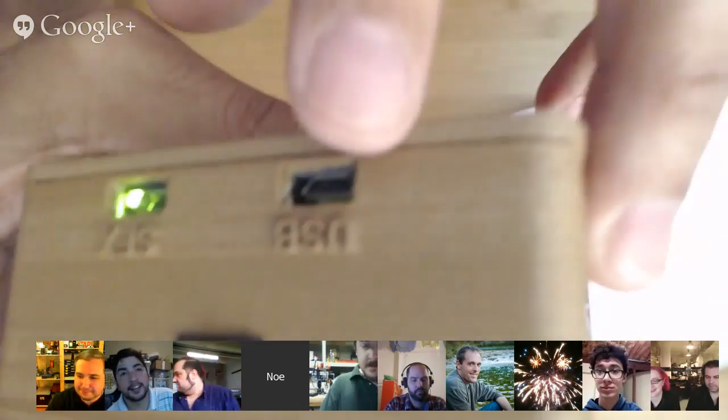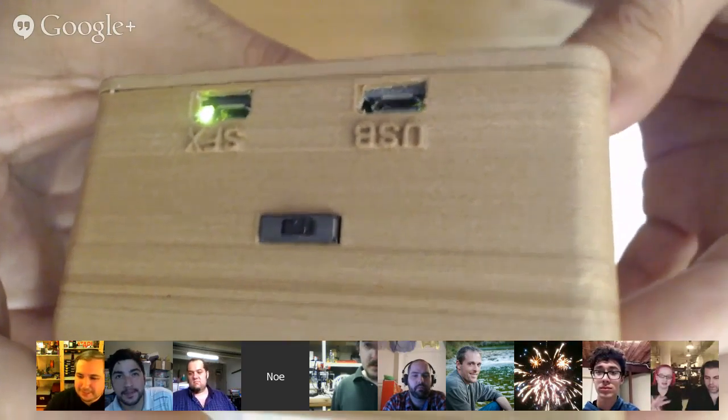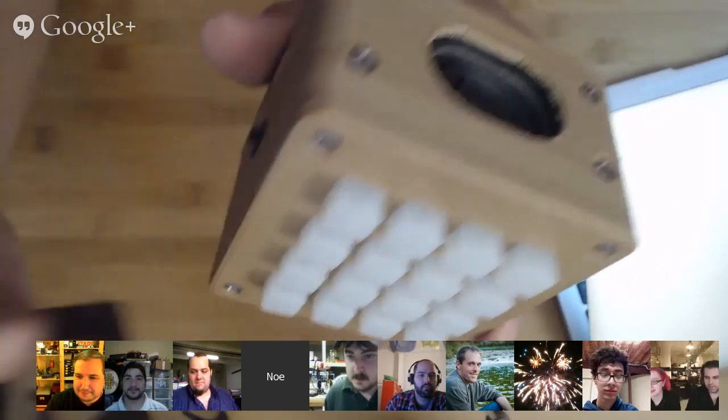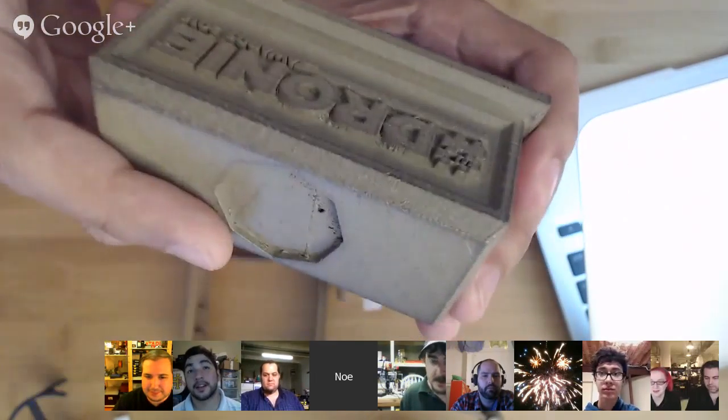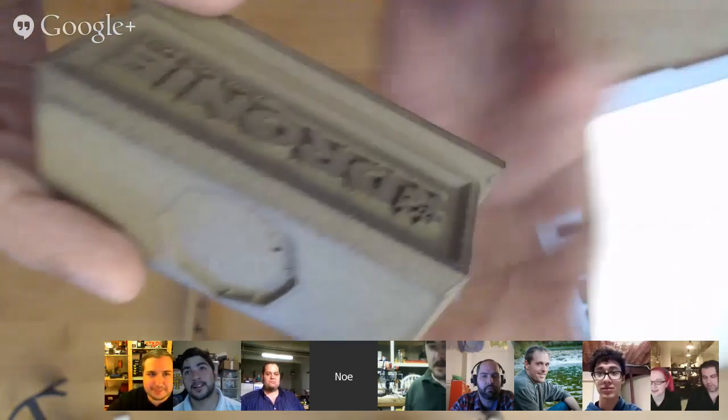One of the cool things is doing this with real wood — everybody knows you would have to completely sand down the whole side just to get this cool little bevel in it. It's like, how did you get this embossing? You've got wood grain. Because of the temperature, they change it and it burns a little bit so it looks like real wood grain. You can make cool little coins by changing it — I can't tell it's not real wood. We'll try doing clear coating next, still some more experiments to do. We also got some brass fill, and we're still playing around with that. Last week it was bronze, this week it's brass and copper — and there's steel, iron, and magnet. There's a whole list of these to go through. If you want to see more about that, tune into our show tomorrow.